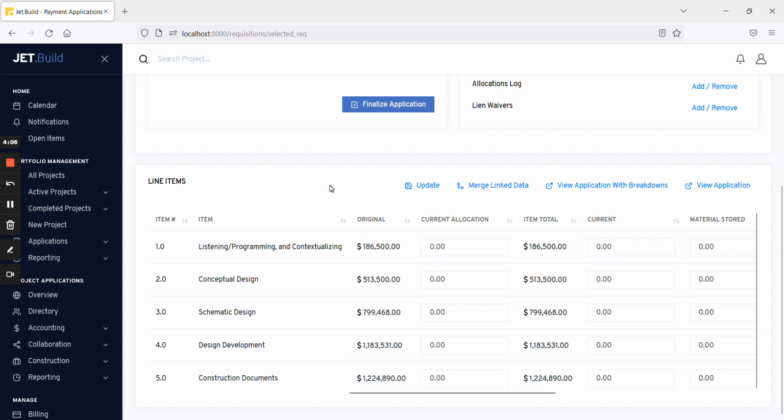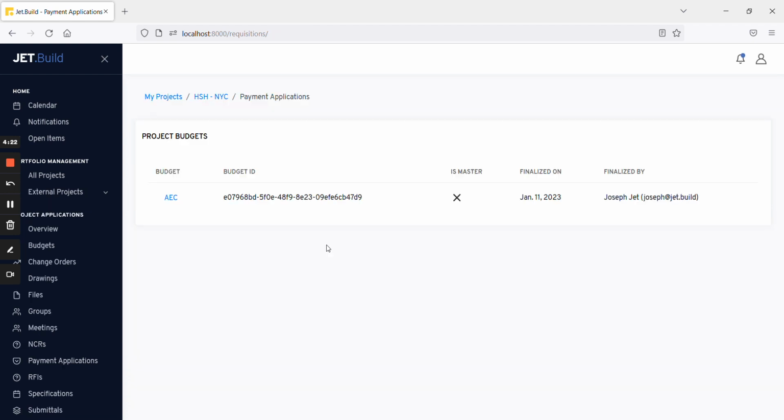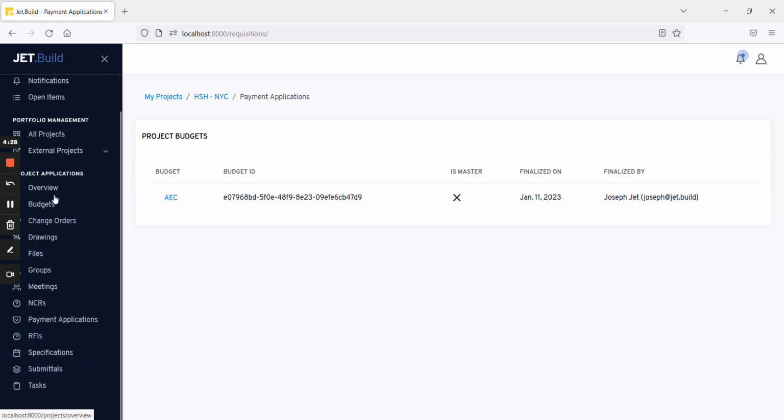Now what I'm going to do next is log out and log in as the vendor, input my data as the vendor for this budget, and then we'll log back in and merge the data to the main budget. Now I'm logged in with another email, and as you see, the left-hand menu is a little different because it's restricted to only the modules available to me. And here I only see my budget, or the one assigned to me.